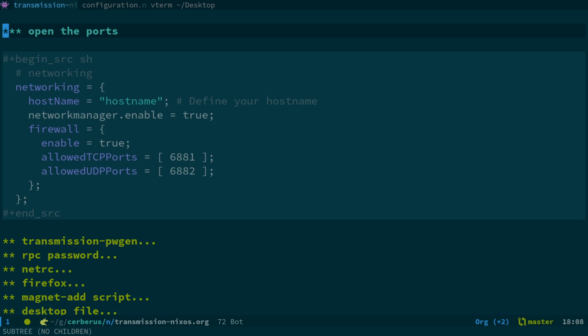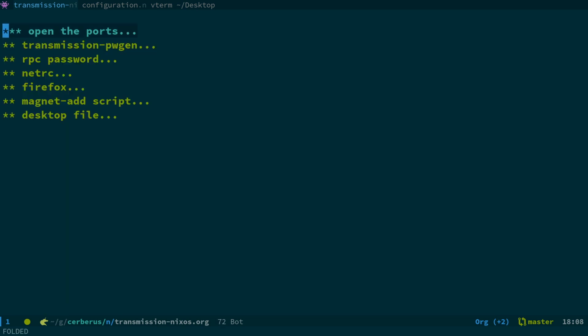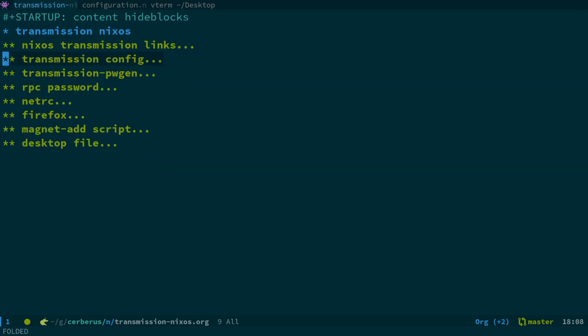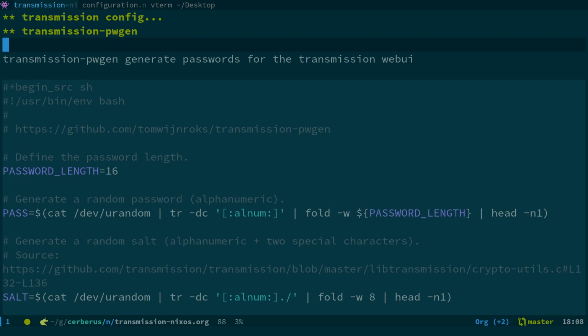And again, remember, open the ports: networking, hostname, firewall enabled true, TCP port 6881, UDP port 6882. So after we'd opened the ports, then what we needed to do was generate the password. So again, this is the Transmission password script.